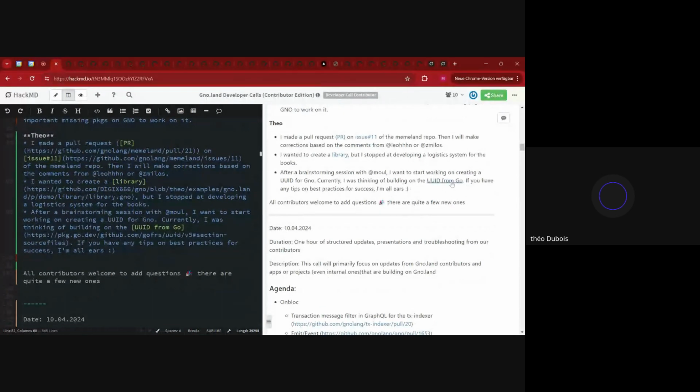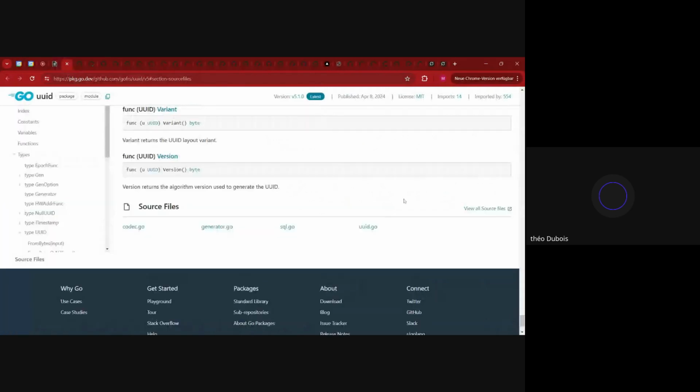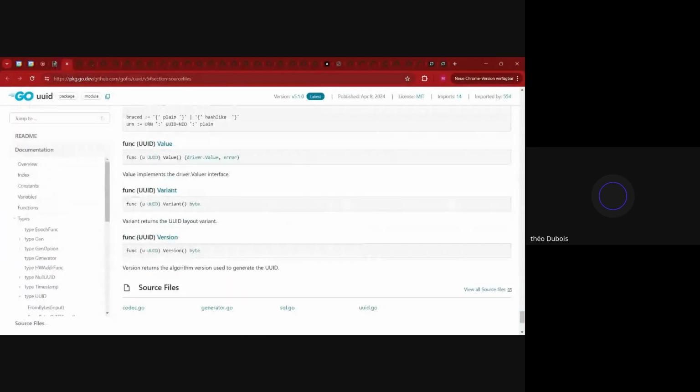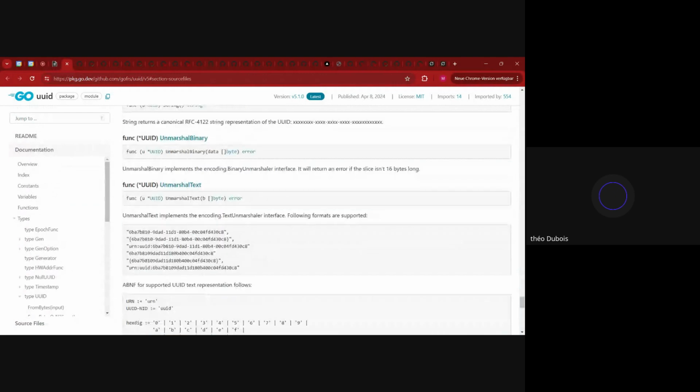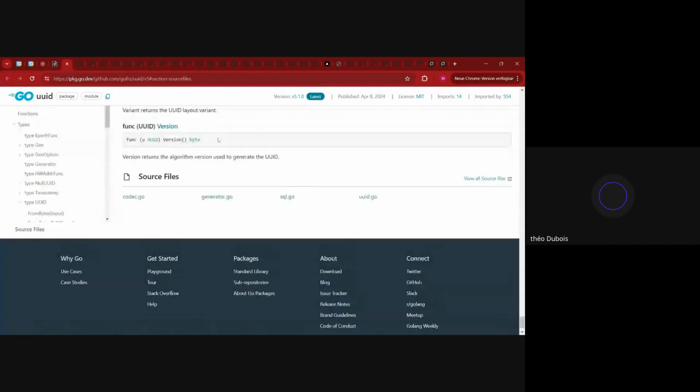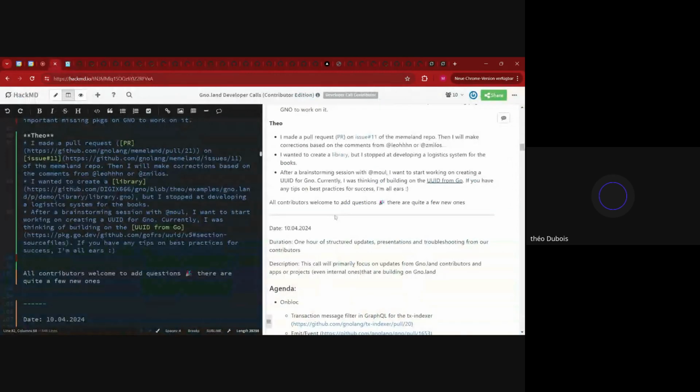After the brainstorming session, I want to start working on creating a UUID package, because I think it's a good idea for traceability. I would like feedback from the core team on whether it's a good idea or not.